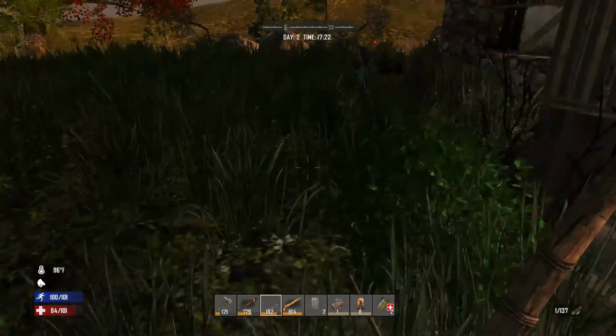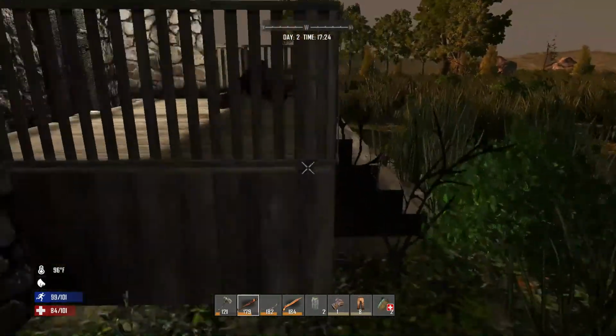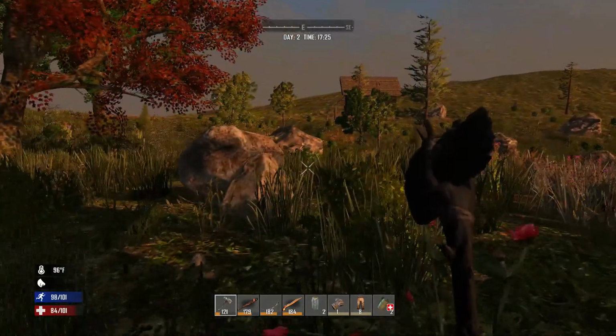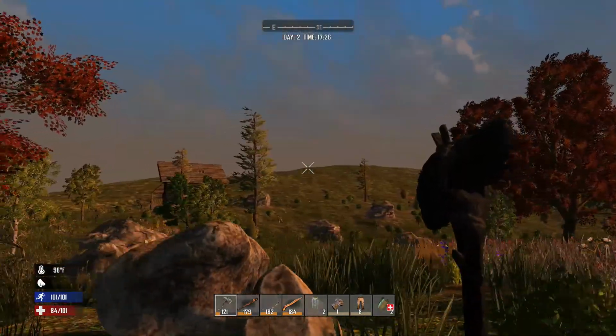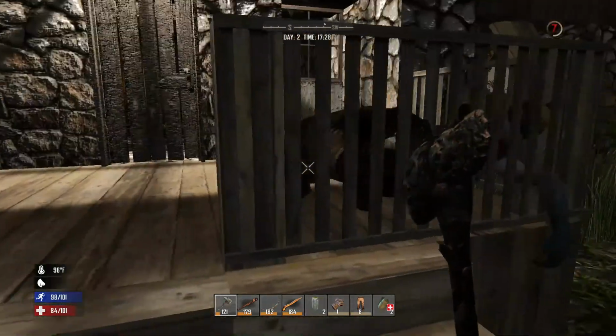There you go. Okay, let's do a quick loop. So this is one of my favourite buildings in the game. There's another building across there. Once you find one building, they all seem to spawn up. So it's a forge building.